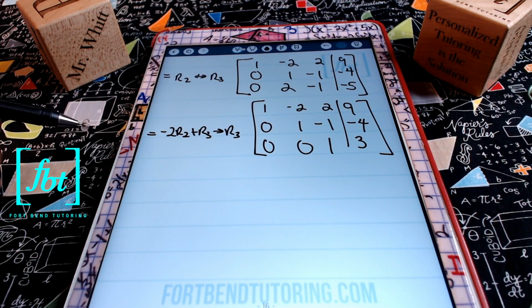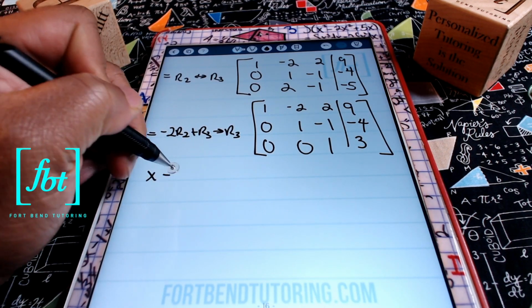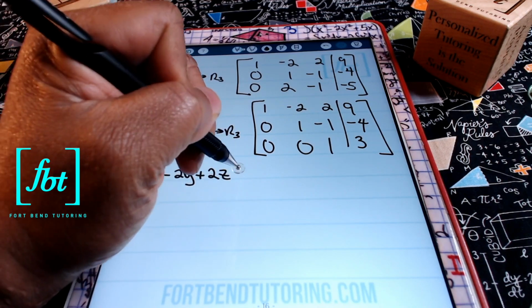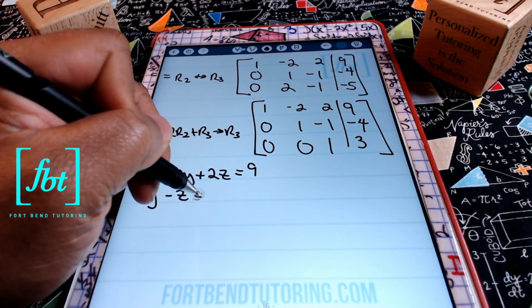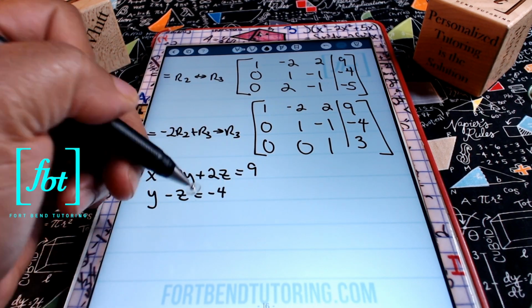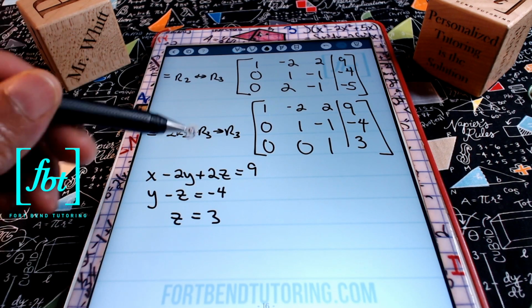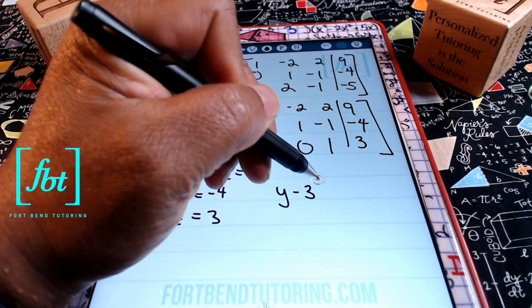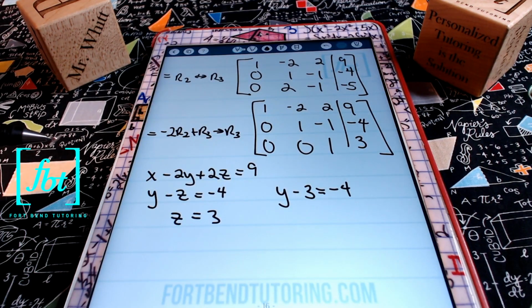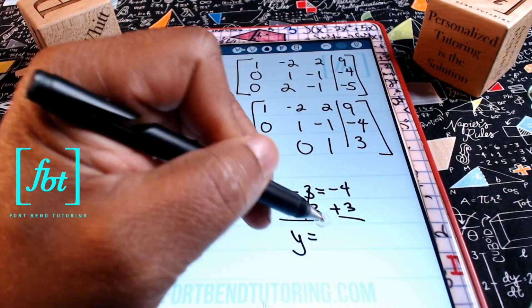That means that it's time to back substitute, guys. So I'll be rewriting my equations as x minus 2y plus 2z equals 9, while the second equation will be y minus z equals -4, and finally the third equation is z equals 3. And now using this simplified system, we can solve for the system of equations much easier. So we already know that our z value is 3, right? And plugging that into the second equation, you'll have y minus 3 equals -4. So in order to solve for y, all you got to do is just add 3 to both sides of the equation. What does that give you? That gives you -1, people.